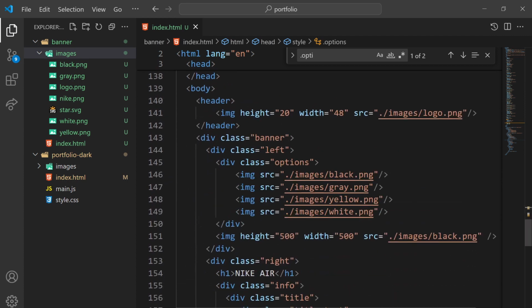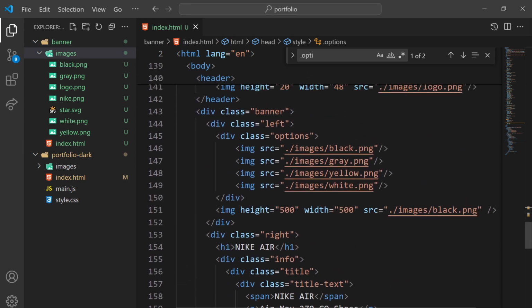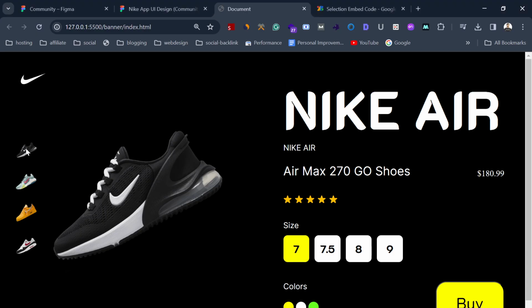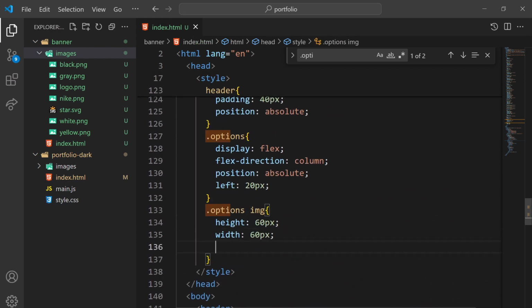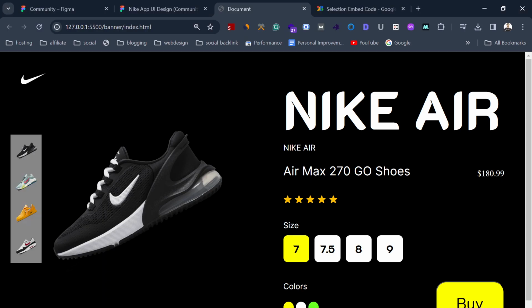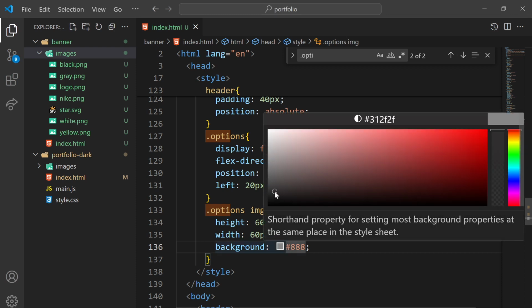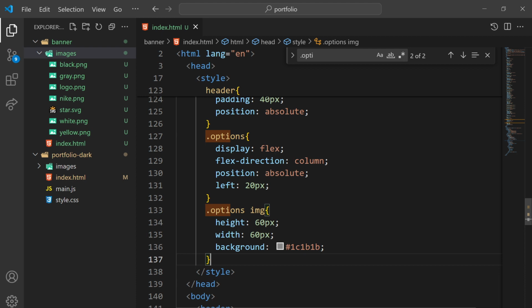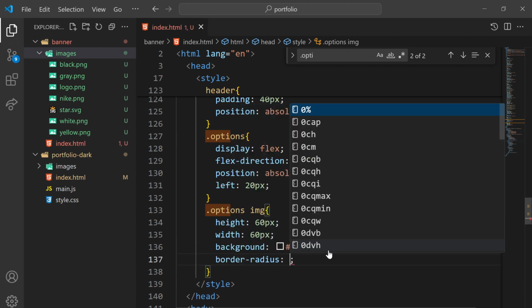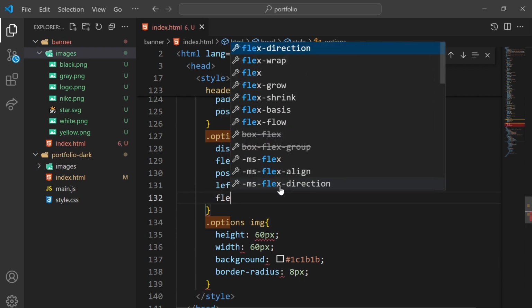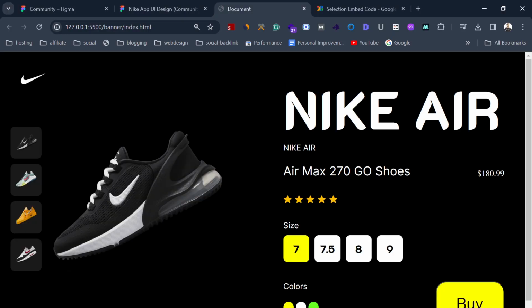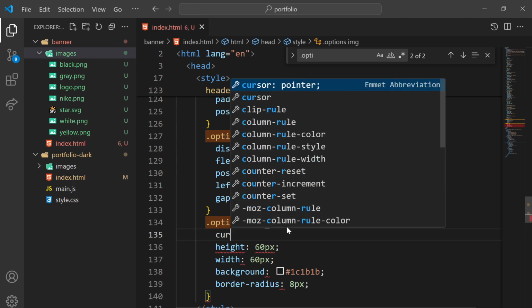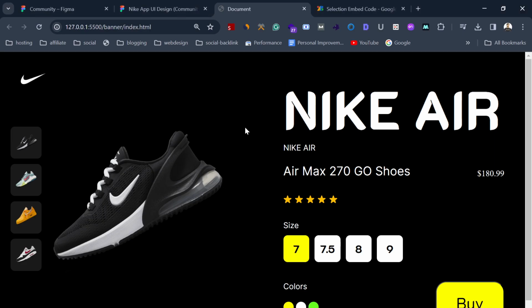For that, let's keep the background a little dark, make its border radius 1 pixel, and here we'll keep the gap as 10 pixel. And the cursor should be pointer.